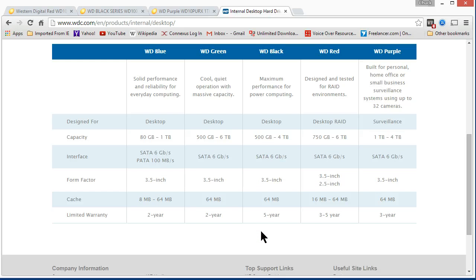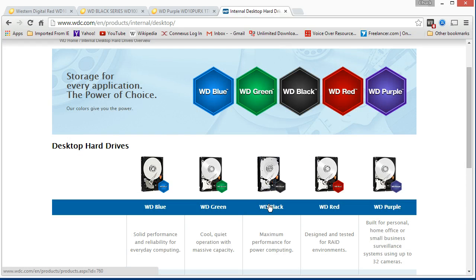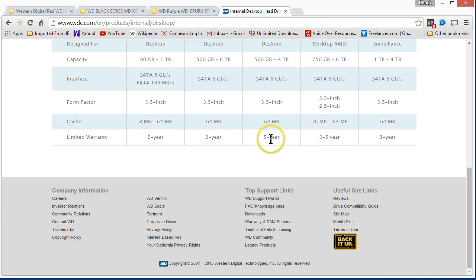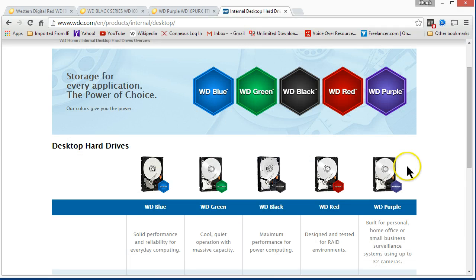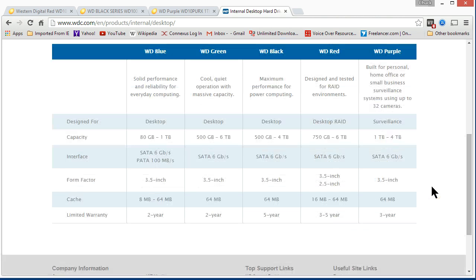There's a whole bunch of information on Western Digital's website at WDC.com. As a computer care clinic, when we replace hard drives, we use only the top-quality parts — so we stick with the black, red, and purple category. They cost a little bit more, but their warranties are better. The mean time between failure — which is how all electronics companies rate their products — used to be public knowledge, but now it's kind of held as a trade secret. Some companies do provide their MTBF studies, which is the number of hours they expect a certain electronic to last.